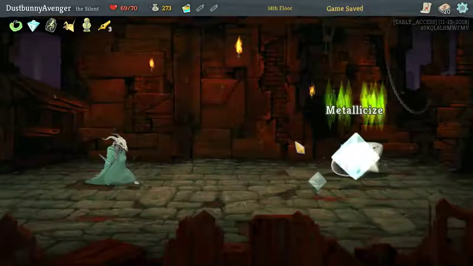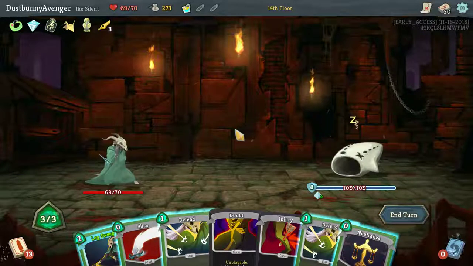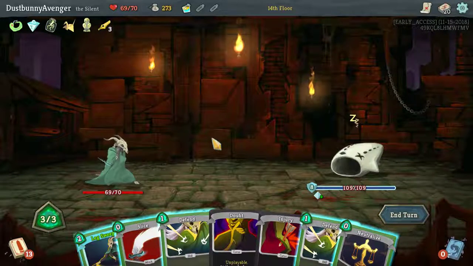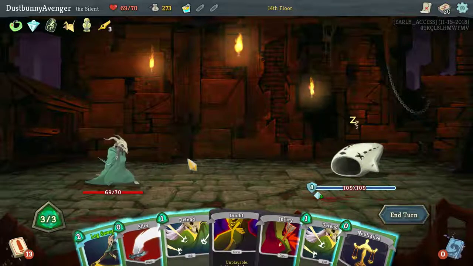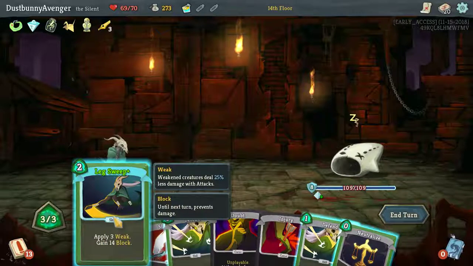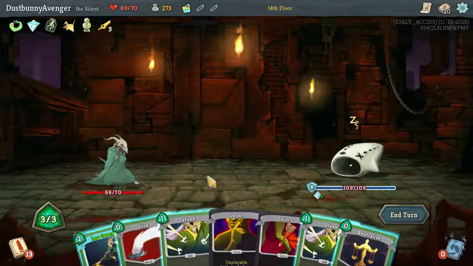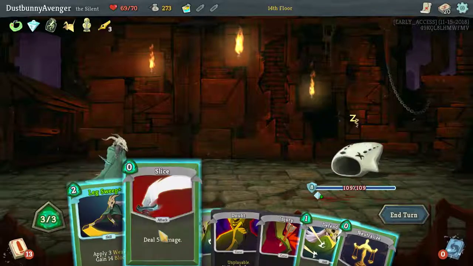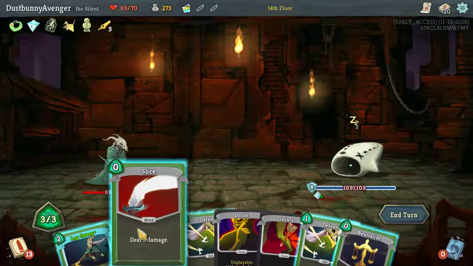Let's take an elite fight. You, again. How do you do? Oh, do I want to? 3 weak, 14 block. Worthwhile on you? Kind of. We can do 4 weak on you. 4 turns of weakness. And a Slice. 5 damage. That's not a lot of damage. But 4 turns of weakness, I do like that.